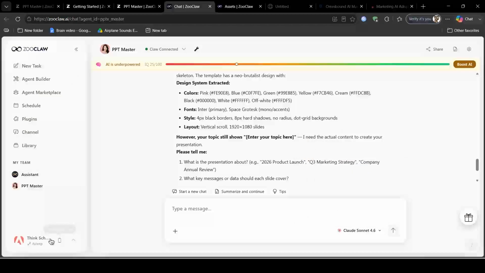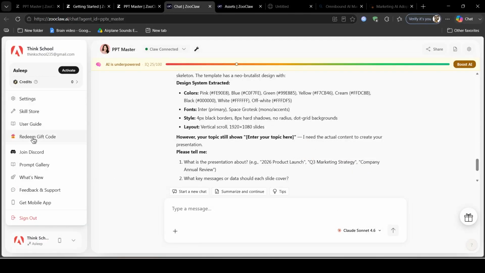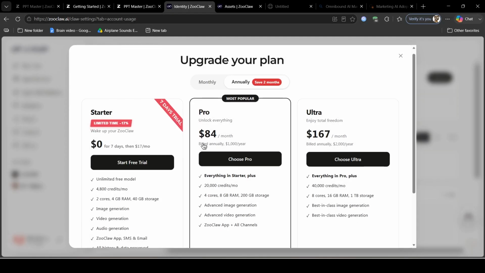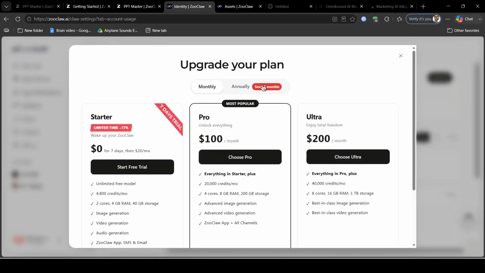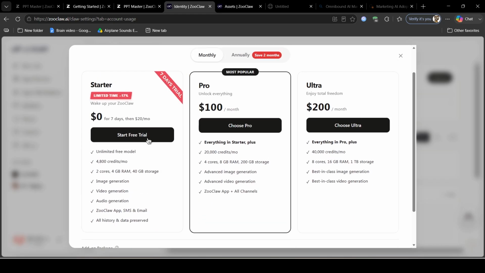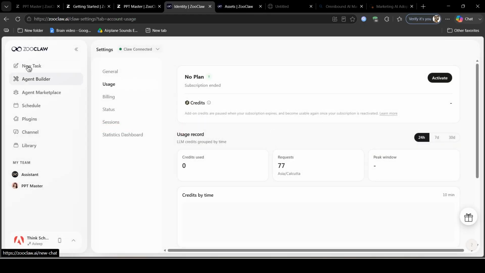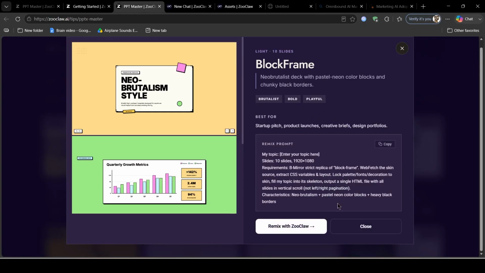If you talk about the pricing of this, then let me just go to credits, then go to active plans. Then you will get two plans, monthly and annual. With the monthly plan, you can try it out for 7 days for free. You just have to put some debit card details over here and you will not get any bill. If you want to cancel after 7 days, you can cancel it. So if you want to give it a try, you can basically try it by yourself.